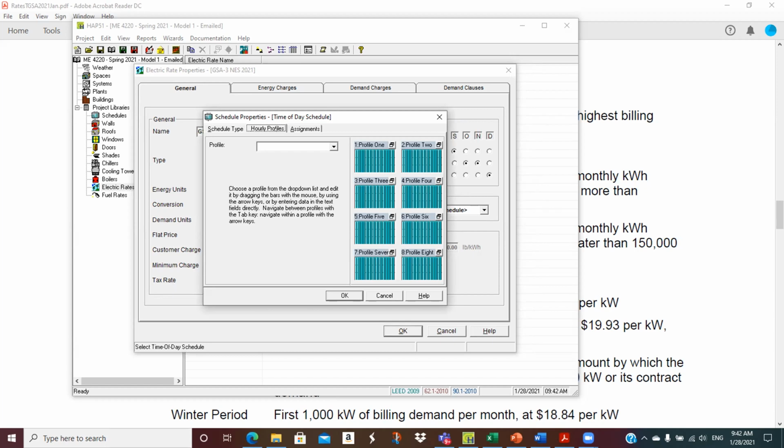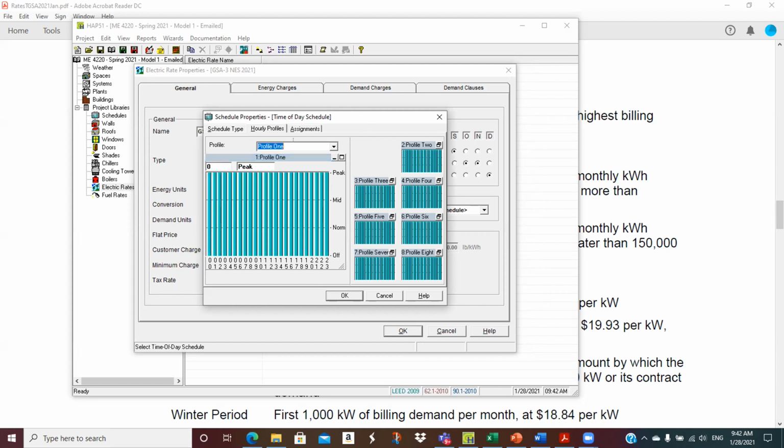And then it's 1 p.m. to 7 p.m. during April, May, June, July, August, September, and October, and 4 a.m. to 10 a.m. during the months of January, February, March, November, and December. Okay, so let's go ahead and do this.